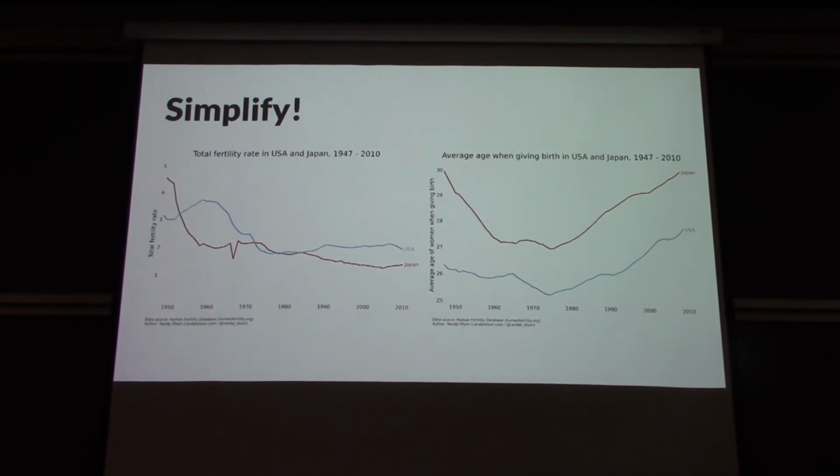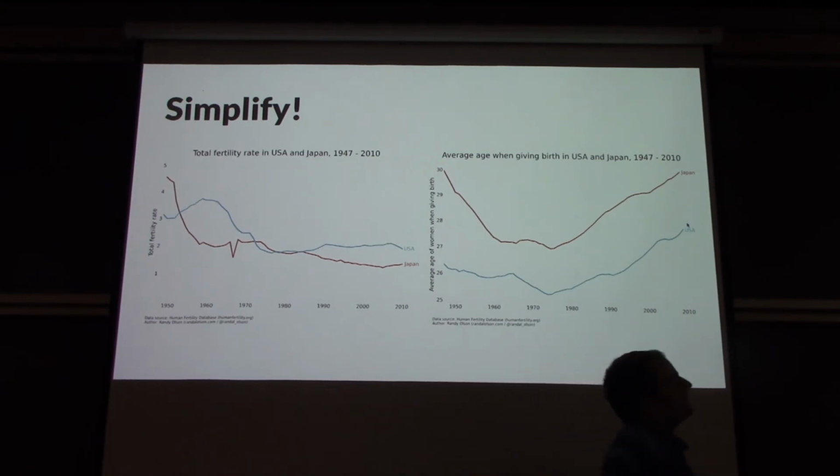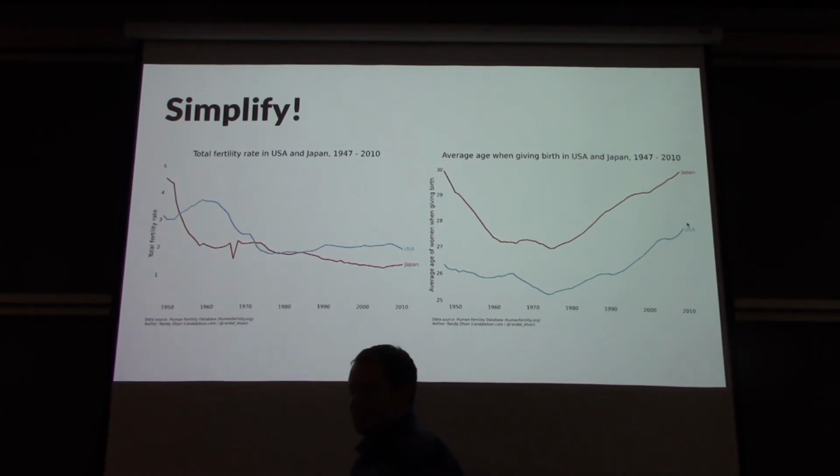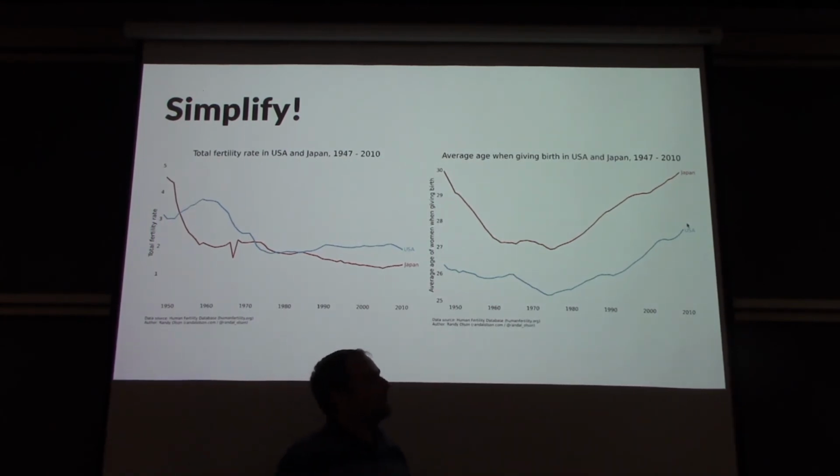And you can see that the fertility rate in the United States peaked in '55 and then continued to drop slightly, whereas it was really high in the 50s and now it's really low in 2010. And then the age at which women give birth, we can very clearly see that this is the same trend in the United States as it is in Japan, that we have this lowest age at which women give birth around '75, and then it increases again. So this chart actually contains all of the information that we had in these pretty complex animations, in these small multiples with 30 or 40 charts, and we can simply answer the questions that we might have here.